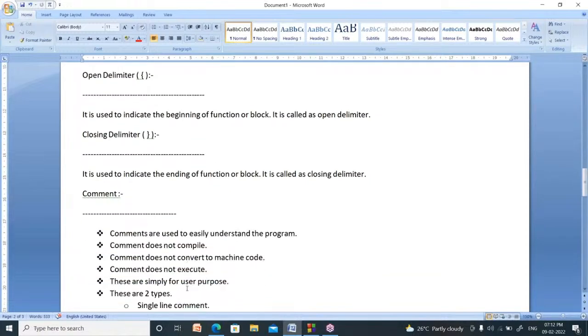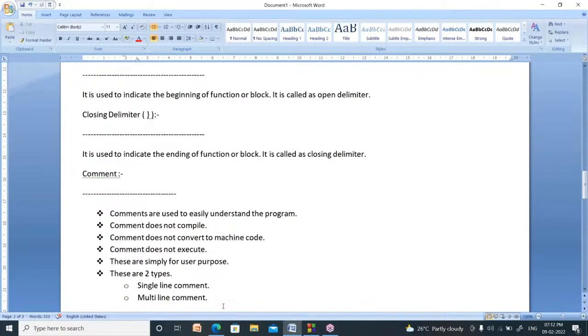Next, what is comment? Comment is nothing but a sentence written in the program which increases the understandability. Comments are used to easily understand the program. Comments don't compile.